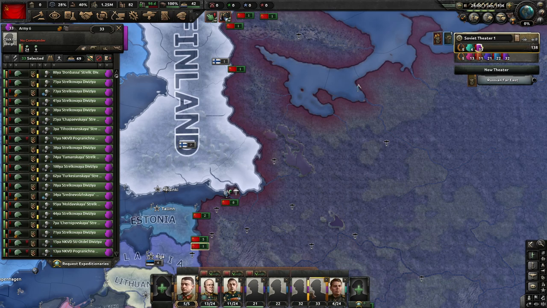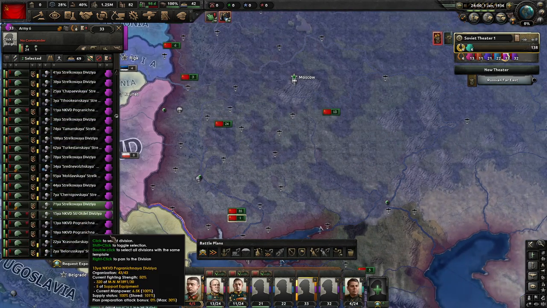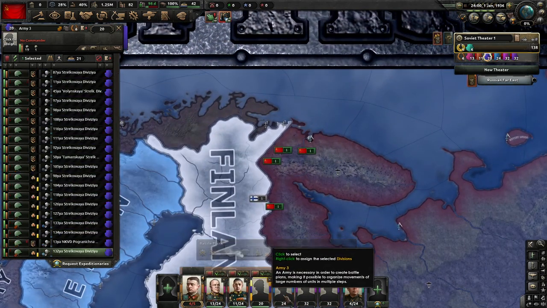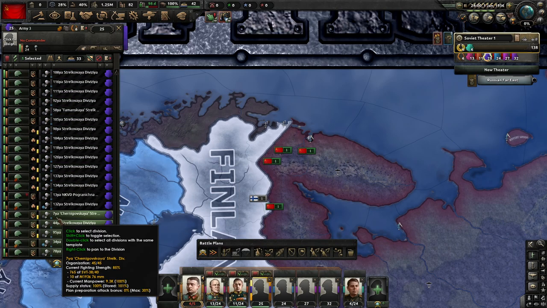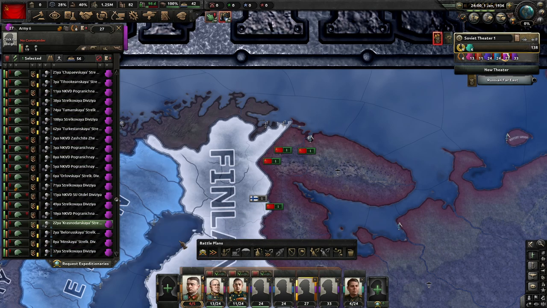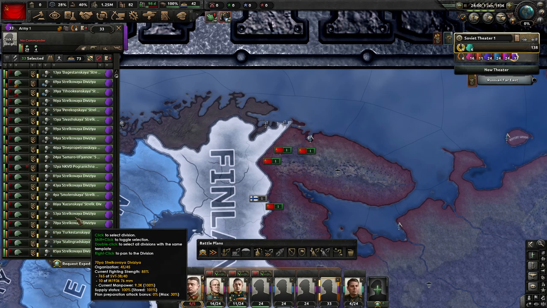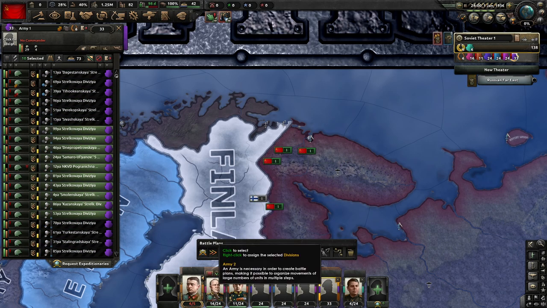No, that's actually fine. We're almost there. Let's give all the other units to our generals. And then we have to find one general, whatever, it doesn't really matter. Fine. The extra divisions are going to Zhukov, and I think we are good to go.